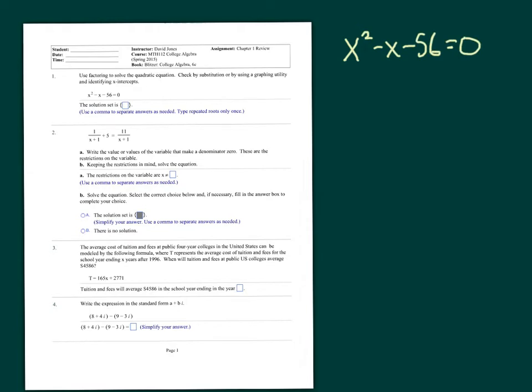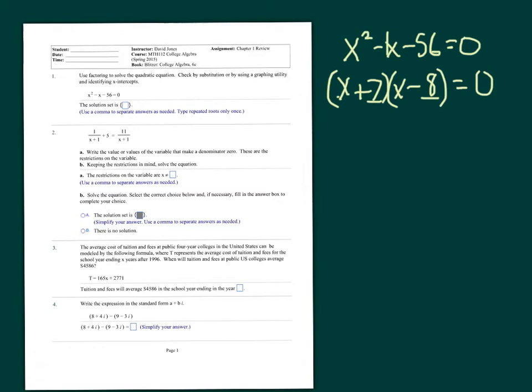So if we're going to factor this, it is a trinomial, so we're going to start off with our two parentheses, and the first thing in both those parentheses is going to need to multiply to be x squared. That's easy enough. It's going to be x, and the last two things in both those parentheses are going to need to multiply to be -56, and we also want them to add to be -1. Two factors of 56, 7 and 8, we could get them to add to -1 if the 8 is negative and the 7 is positive.